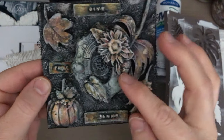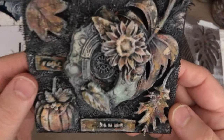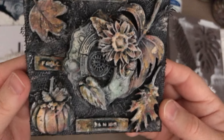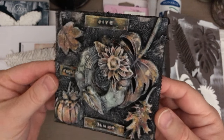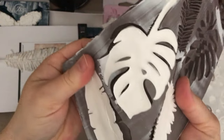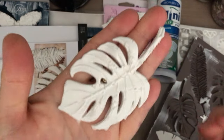And this one is the Stamperia. I'll show you that in a minute. I use that here. This is so cool. There will be a video tutorial. Keep an eye out. Okay. Here's another leaf. Also very cool.